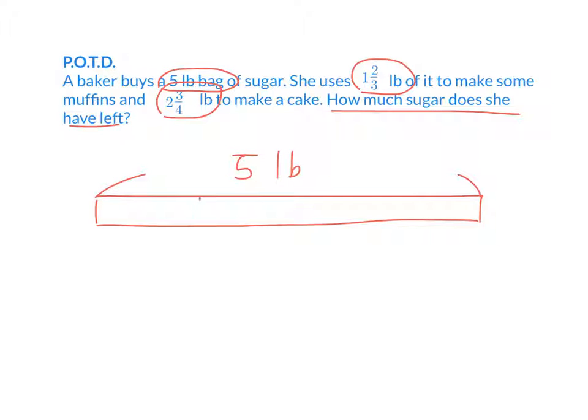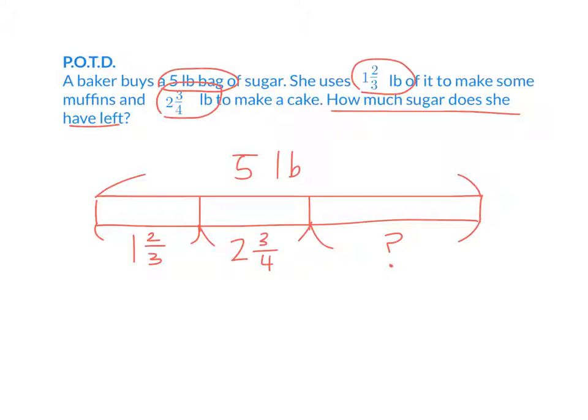Okay. Then she uses some of it. How much does she use at first? 1 2/3 pounds. Then she uses some more. How much does she use next? 2 3/4 pounds. And everything here is what she has left. Give me a thumbs up if your tape diagram looked like this. Very nice. That is probably the hardest part of solving word problems, is making sure you understand the problem. Okay? And if you can draw a correct tape diagram, that shows that you understand.